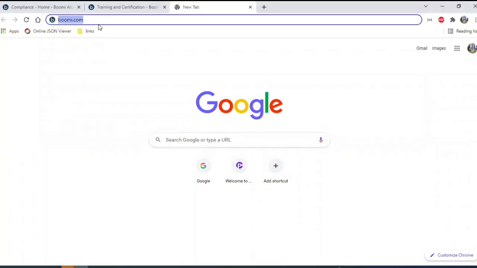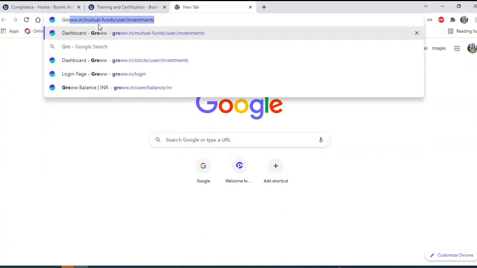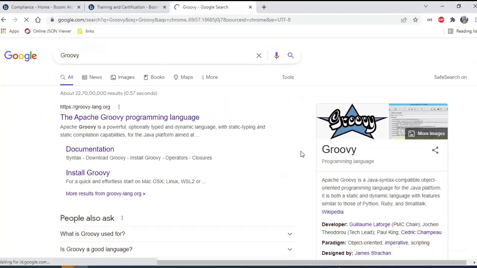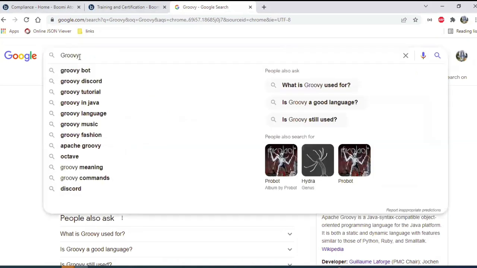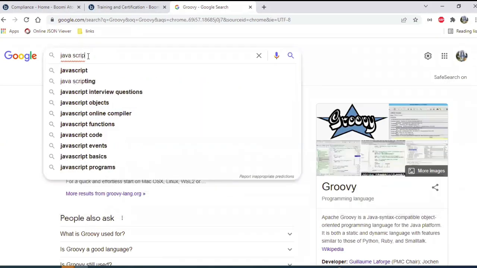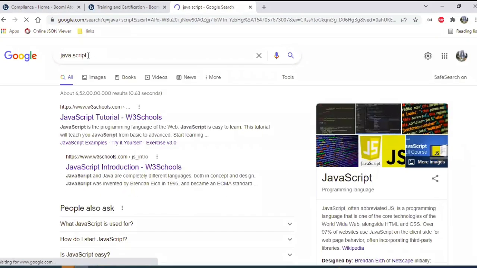Boomi supports custom scripting. One is Groovy. Groovy is basically a scripting language closely related to Java; whatever Java things are there, Groovy handles them as well. So you can use either Groovy script or JavaScript. You can write either of these scripting languages to achieve functionality beyond what Boomi provides out of the box. In real time, there could be a chance that without writing a small if else condition, you will not be able to complete the mappings.